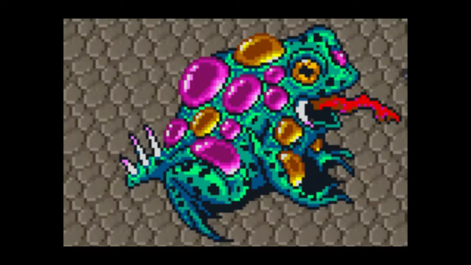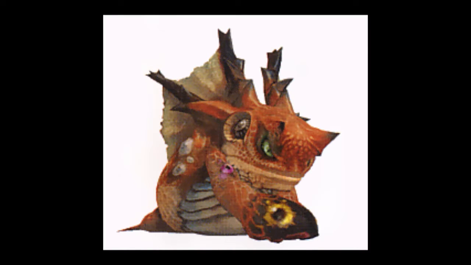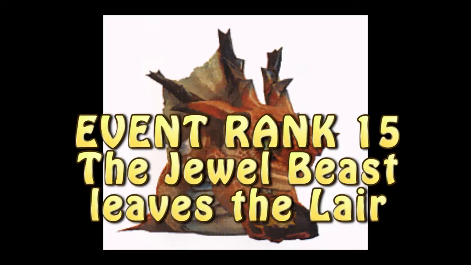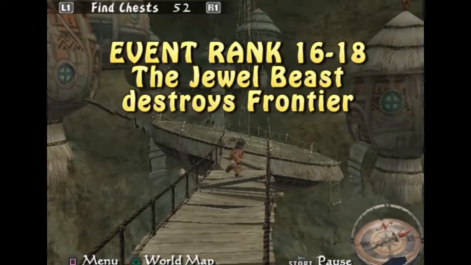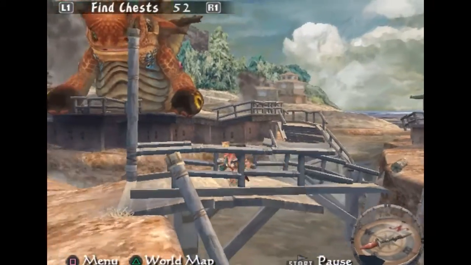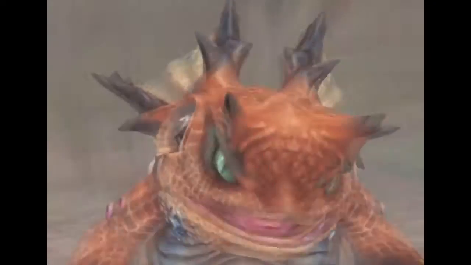In Romancing Saga, there's a monster called the Jewel Beast. It was present in the original SNES version, but in the remake, things got complicated. At event rank 14, the Jewel Beast wakes up. At event rank 15, it leaves its lair. And at 16, it starts to cause rampage, destroying the three cities of Frontier one by one for each event rank to follow. Of course, you can try and beat the beast after it already destroyed the cities, but that battle is quite hard.